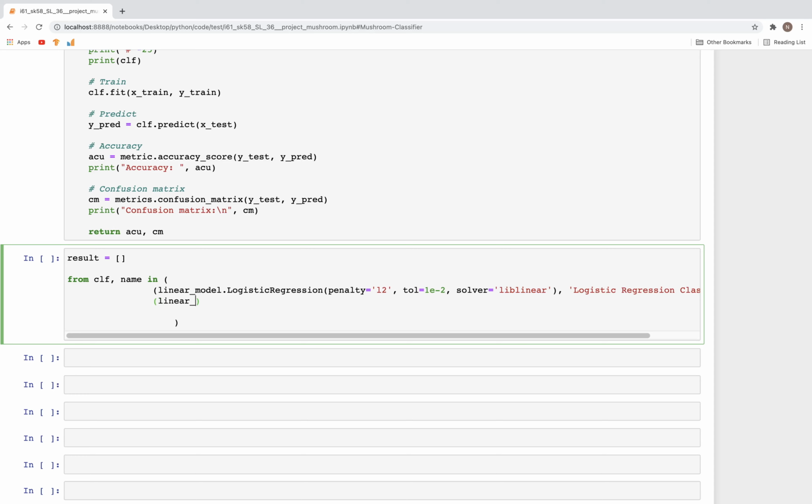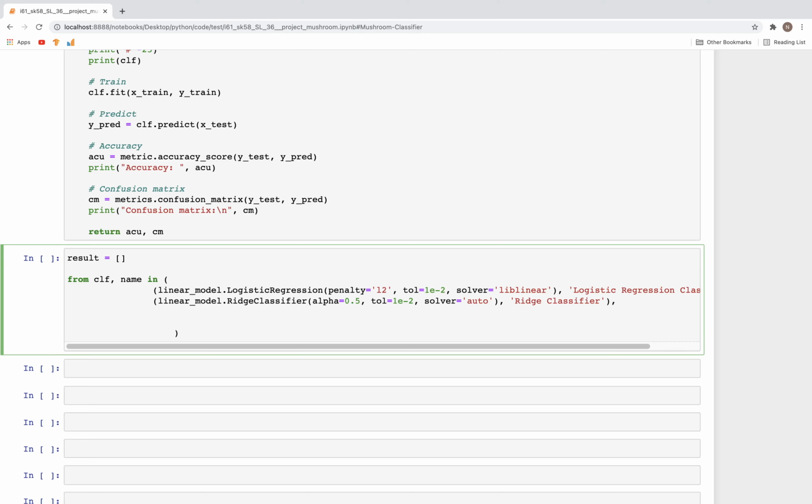The next one is linear_model.RidgeClassifier, and here let's set the alpha to 0.5, that's halfway. Tolerance, I'll put the same tolerance as above. Solver is equal to auto, and let's add a name, ridge classifier.